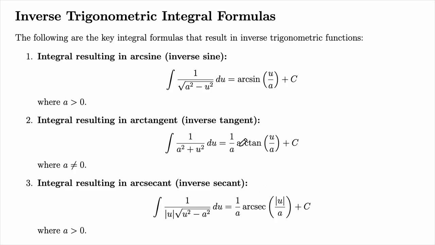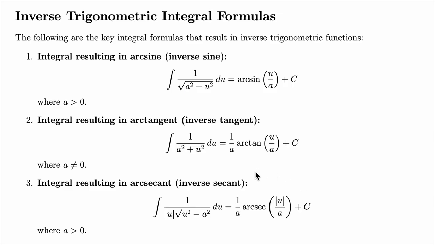Basically, first, let's just go over these formulas and what you want to look for. Here, what I'm noticing is I have a difference of squares, right? I have a squared and u squared, and then I have a minus sign in the middle. That's why it's called a difference of squares. And then all of that is within the square root symbol. If I have that, that is going to be equal to the arcsine of u over a. It is important to be able to identify a because sometimes you won't be given a directly. Like this entire term might be 100 as an example, and you have to recognize that a then is equal to 10. We'll talk about that more in the second part where we actually go through examples.